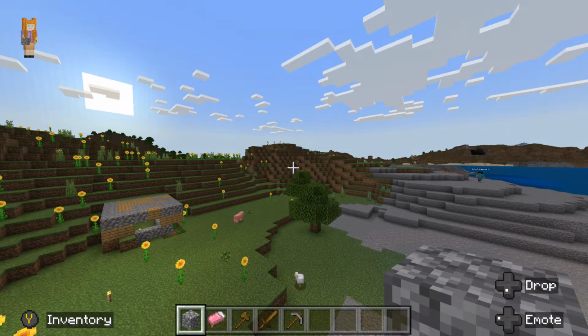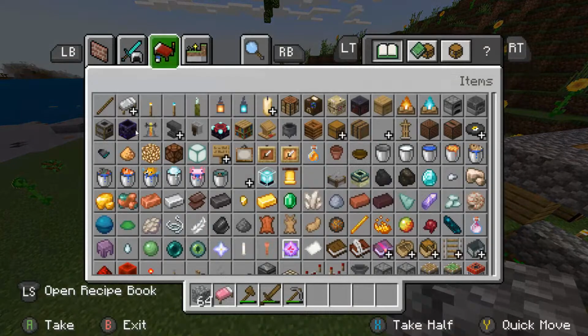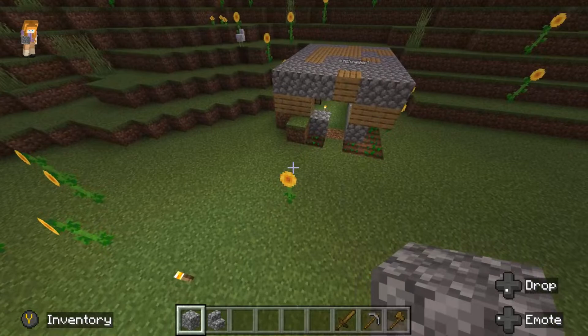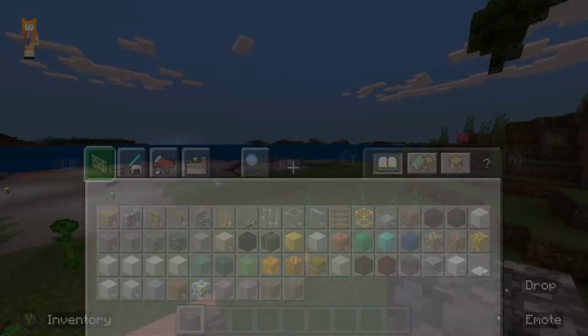Trees are growing. Okay. I'm starting to make that wall that I was on about because, yeah, why not? I don't care if I'm in creative. Cobblestone. Wow, what a bit. Also got diorite. For some reason I've got gunpowder. Don't know where that comes from. It's night time, by the way, so you might want to sleep.